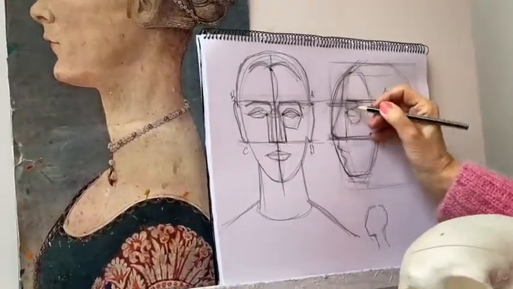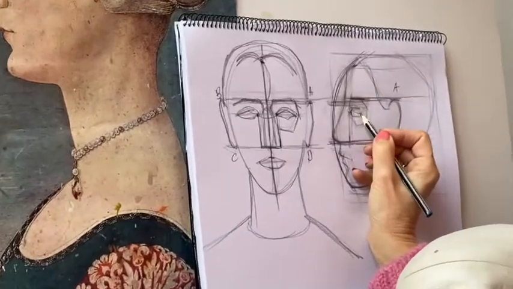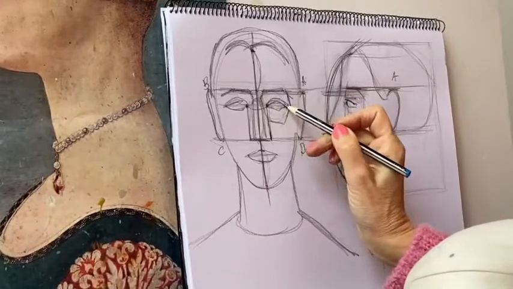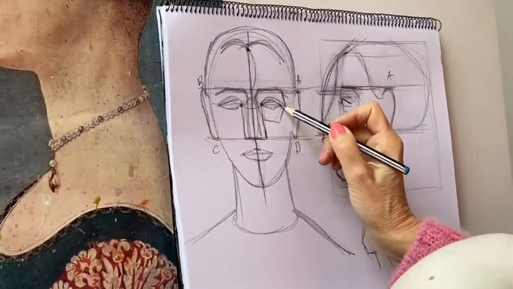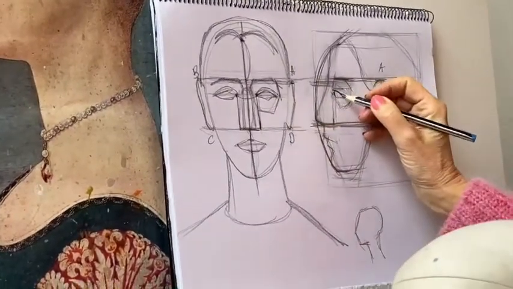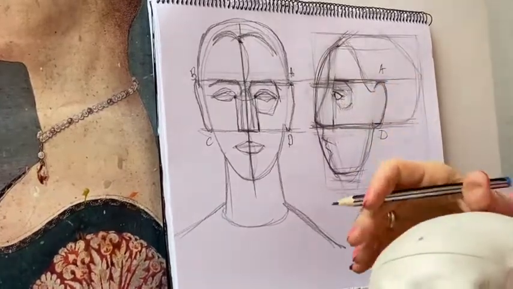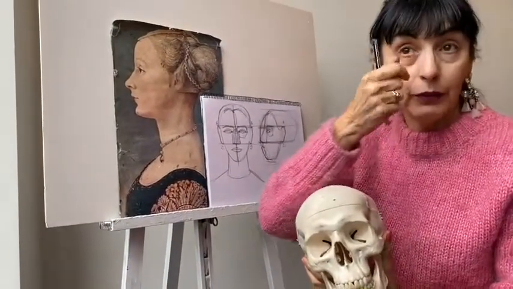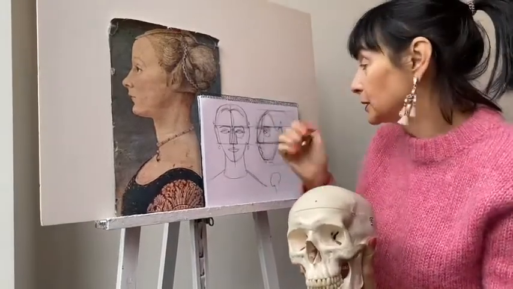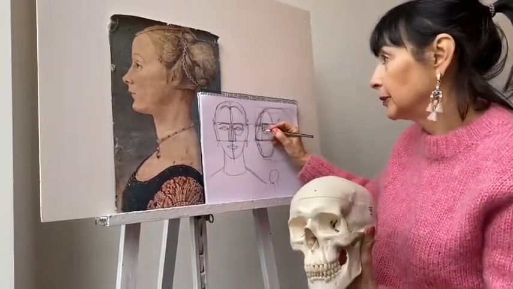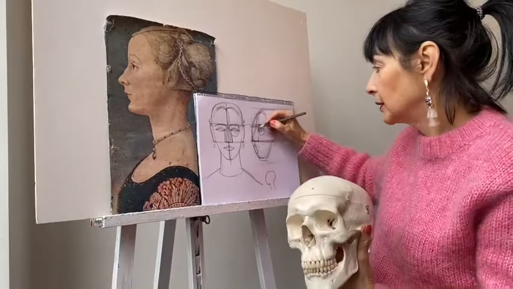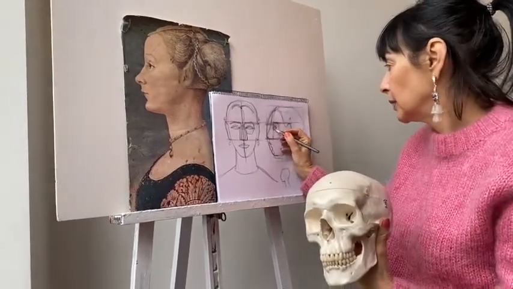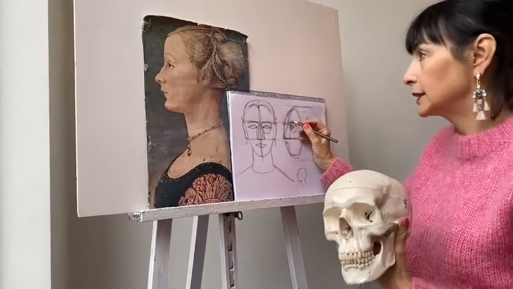My eyeball is here. Do not forget the eyelids, correct? And the eye will not be as stretched and long as in the full frontal. It's shorter, correct? If I'm looking at you, you've got the whole eye. When I'm turning, it's almost half of it. The eyelids, one above, one underneath, correct?